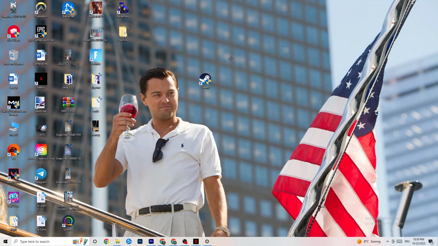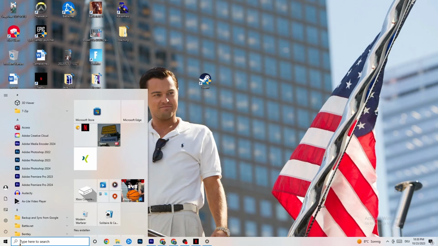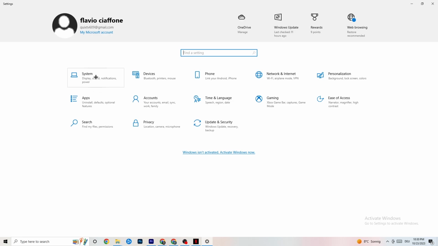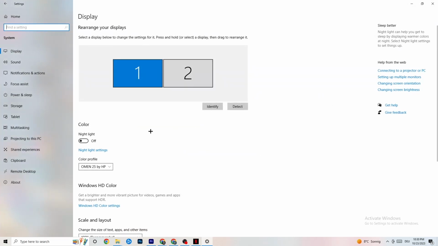Next thing is going to be to go to the bottom left corner of your screen where you're going to click on the Windows symbol, or just click your Windows key on your PC. You're going to hit Settings. Once you hit Settings, I want you to click on System. Now, as you can see, we stick to Display. I want you to identify your main monitor. If you have two monitors, you need to identify it. If you have one monitor, it doesn't really matter because there's only one.